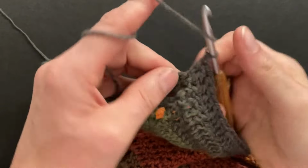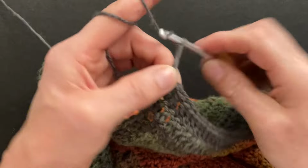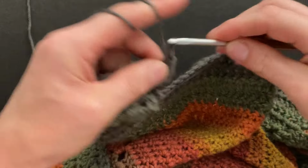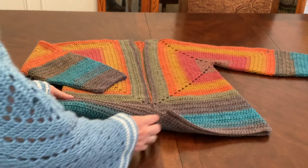Finish this row with a double into the previous double, and in future rows finish with a double into the 3rd chain, and then you can start your new row with a chain of 3, turn your work, and double crochet into all of the previous doubles. I made 14 rows. I could have made more. I do have a lot of yarn left over, but you make as many as you like.